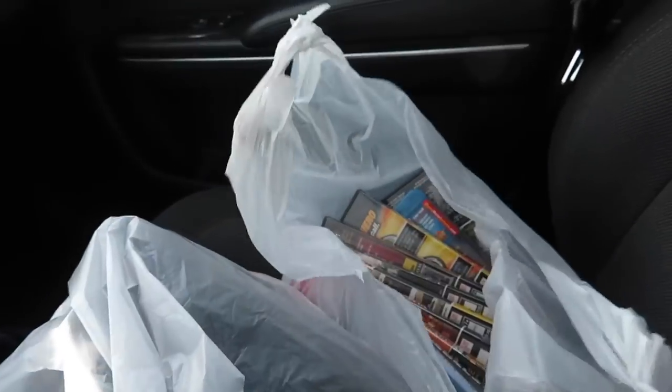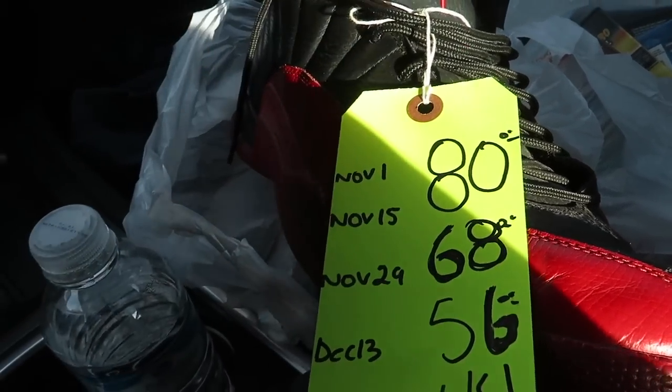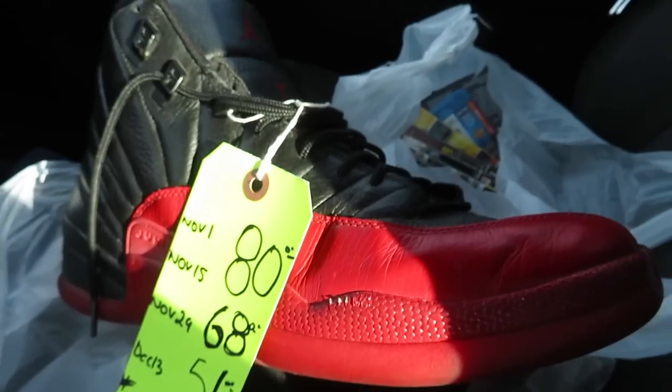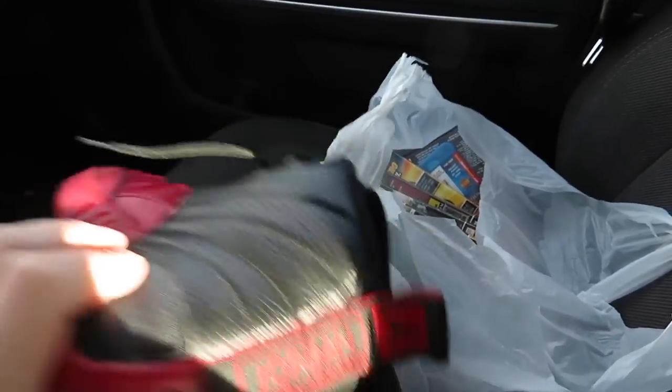Just came out of the store — you guys saw I picked up all those GameCube games for a dollar a piece and the Lion King Blu-ray. I also picked these up from behind the glass. They were in an older video of mine and when I saw them before they wanted $80 for them, that's why I didn't get them. But today they were $44 so I went ahead and grabbed them — they're a size 13, which sucks, or else I'd probably keep them for myself. These are the Flu Game 12s, got those for $44. Now let's move on to the next store.